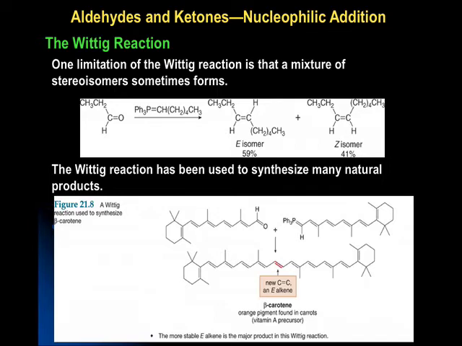I mean, carrots are carrot colored because of beta carotene, and they are that color because of all this conjugation in their double bonds. But it is nothing more than a pure hydrocarbon, but it's highly unsaturated. It absorbs visible light, and what it doesn't absorb is orange, and so that's why it appears to be orange when we look at it, right? What's beta carotene useful for?